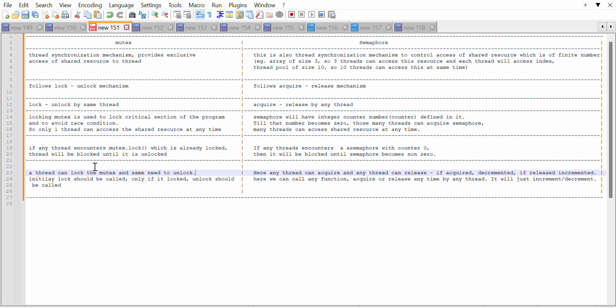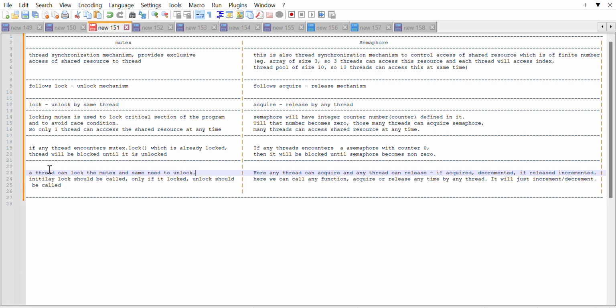A thread can lock the mutex and the same thread needs to unlock. Initially lock should be called, and only if it is locked, then unlock should be called. So without locking a mutex we should not call unlock. If we call it, we will get a runtime error.